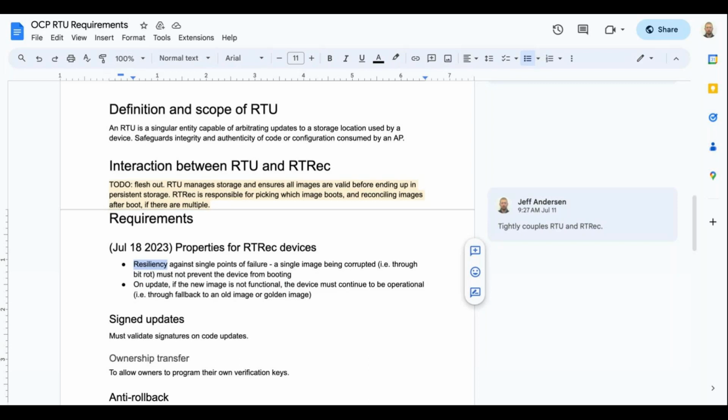I don't know if we can require. Well, let's see. I guess what I'm saying is, if I'm a device vendor and I have some anti-rollback capabilities, I don't know if I'd feel comfortable giving those up and just trusting someone else to enforce my own anti-rollback. Right. But again, it depends on the device, right?